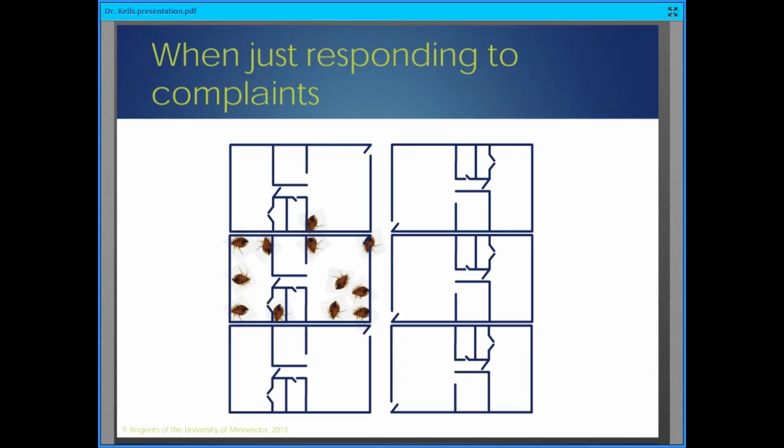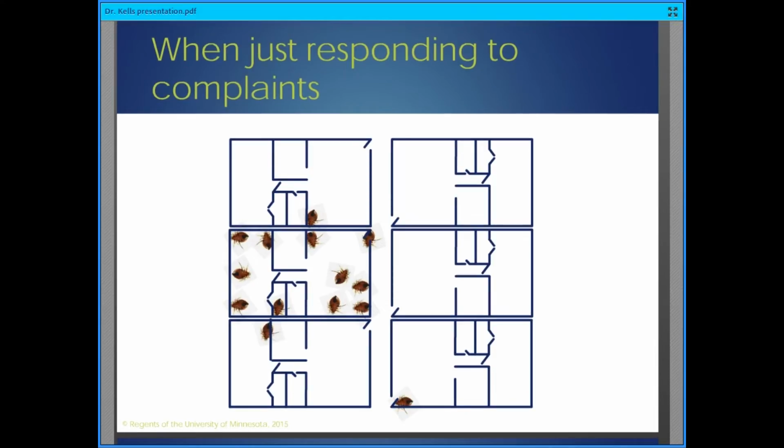And we've seen this with research out of Rutgers with Dr. Chang-Lu Wang and Dr. Richard Cooper, that bed bugs can easily spread. And so bed bugs show up in the lower left-hand apartment as well as the lower right-hand apartment. And it could be that by chance the person living in that room will detect bed bugs feeding on them, and so they raise an alarm and they want something done about it. And so pest control come in and they're going to do something about it. They've talked to the landlord.